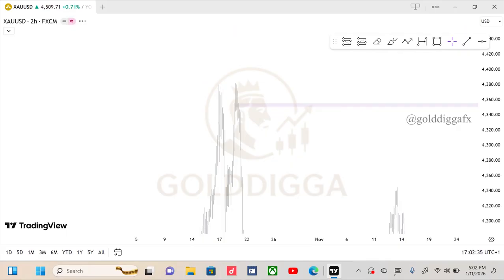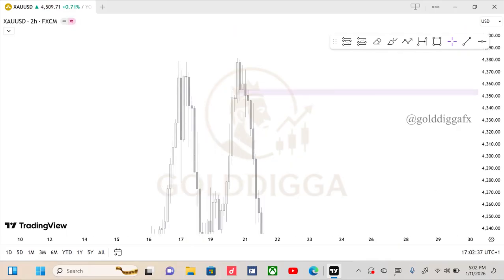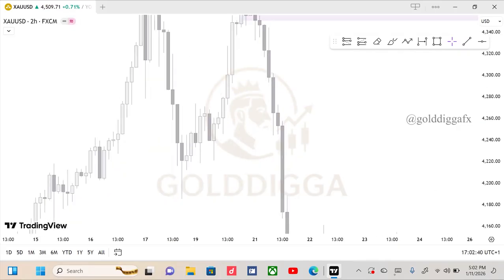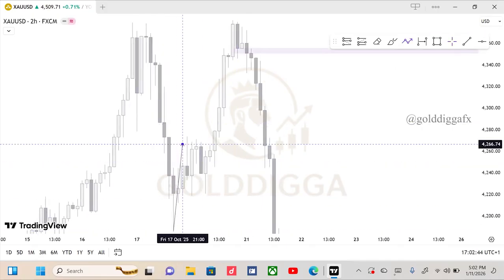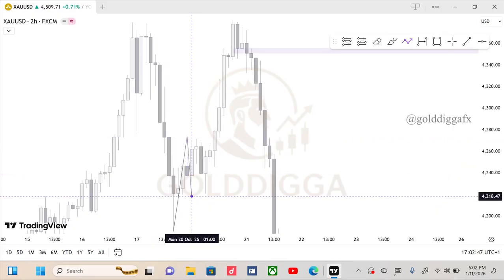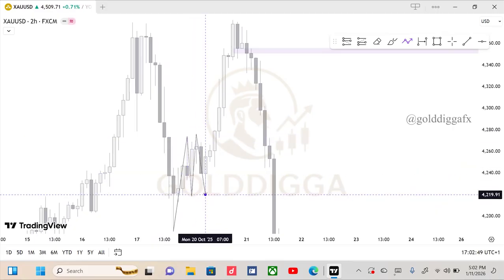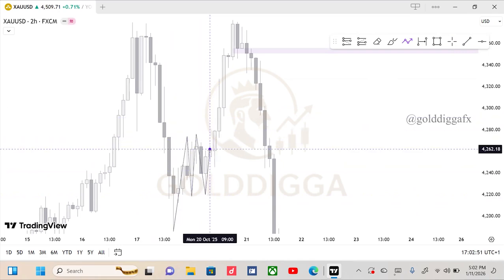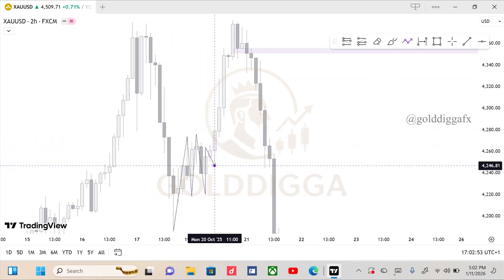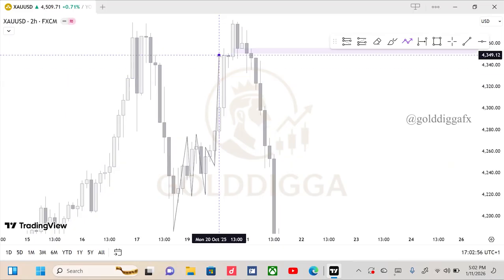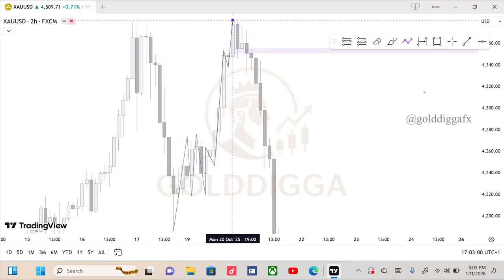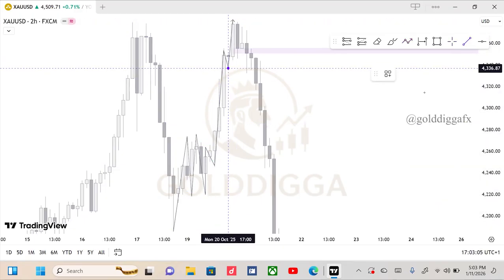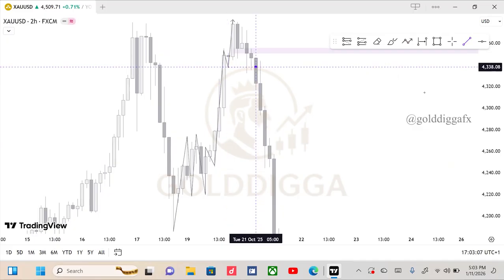It's quite easy. On the 2 hour time frame, I could see that price was in an uptrend. Let's mark our trend together. We are in an uptrend. Price was giving us an uptrend from here, and here. Now you can see this uptrend, and then price broke this higher low.